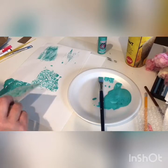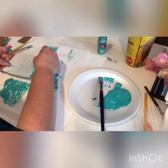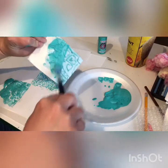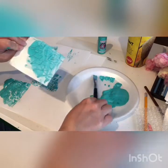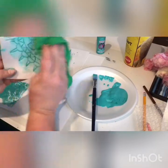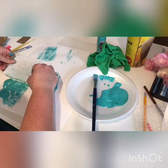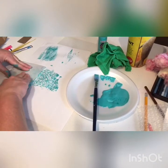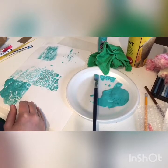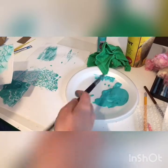Okay, now I'm going to do it another time. Let's see how I want to do it. I'll try it this way. I'm going to go ahead and put a little more on. And maybe I'll take this time, because I learned from my mistake that I put it on too thick, I'm going to rub a little off with a rag. This is just a sleeve of an old t-shirt. I'm going to rub again. Okay, and I'm going to pull it up. What? That is so cool. Okay, let's do it again. Let's add a little bit more.